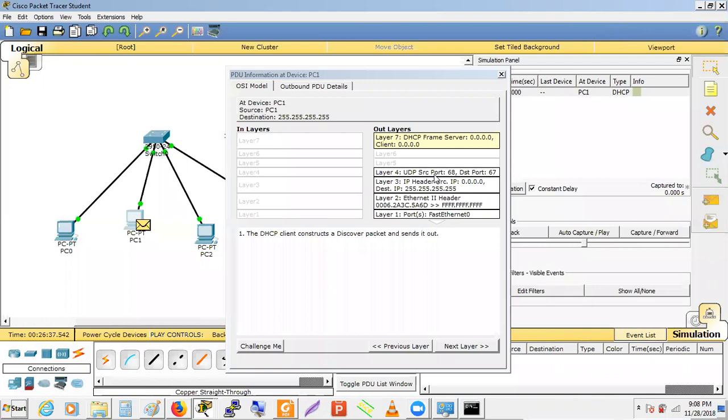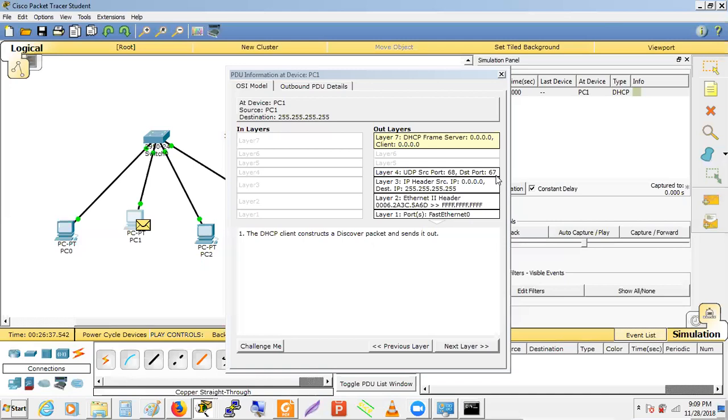So what is the source port and what is the destination port in this particular case? Source is a client. So the DHCP client is working on UDP port number 68, whereas the DHCP server is working on UDP port number 67.